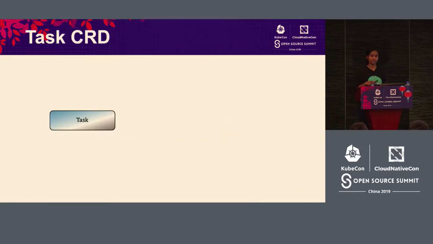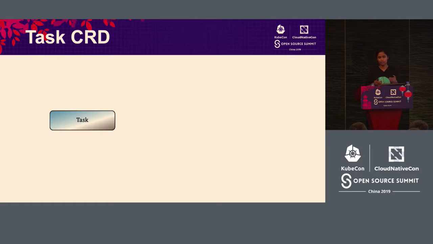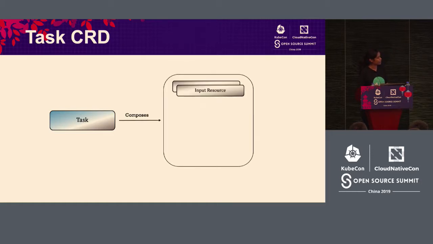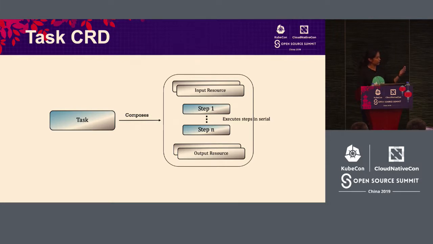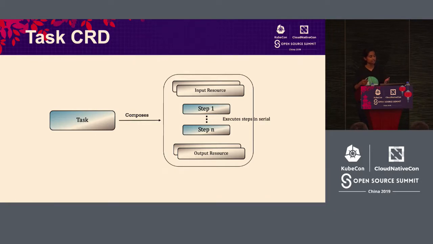Task CRD is the next CRD. A task refers to a collection of sequential steps, and each step corresponds to a container definition. A task can have a series of input resources, output resources, and also a few parameters defined for the task itself. All these steps are executed serially. As an artifact or output, you can have a number of output resources produced as a result of execution of these steps. I like to think of Task CRD as a template where you dictate the input parameters and resources — adding a task resource does not actually create any Kubernetes resources. There is no custom controller watching task resources and acting upon them.